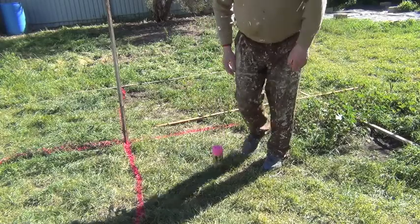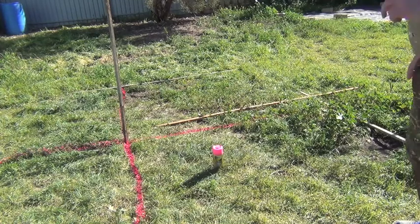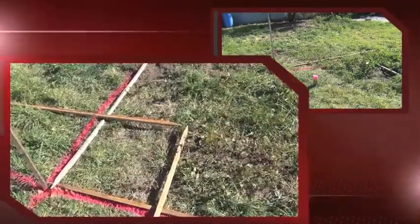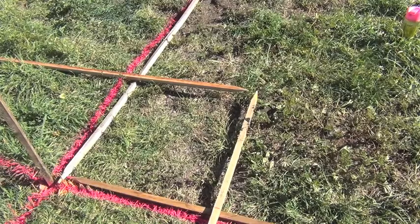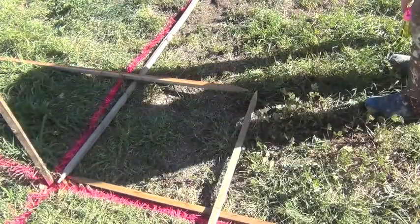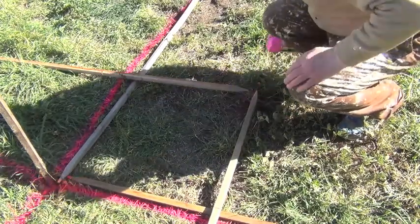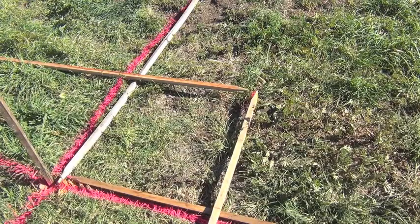Now, next thing is to put in two L's, which I shall do and come back and show you in a minute. Here we make a square using our 2 feet measurements on the sticks, so that we know the corner of the L for this one will be about here. I don't have to be absolutely precise, but it helps.